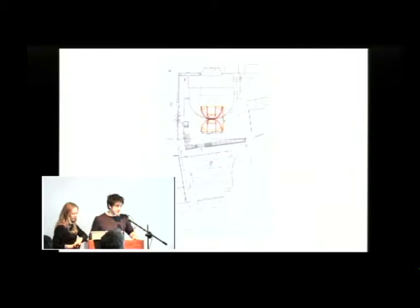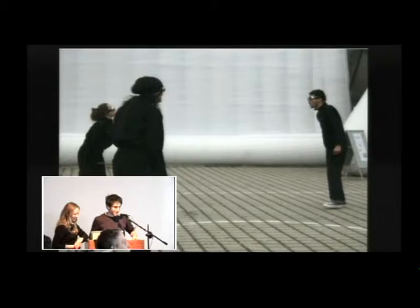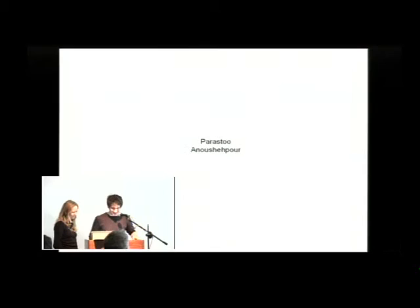This is the plan of the court. It's something which reminds you of a normal court, but it's different, so people have to make up their own rules. This is some of the rules that were made up, which are quite unusual, with the youth theatre group in the Jena Theatre Festival shouting at each other from within predefined zones in this, which we couldn't quite understand, but they were being very interesting with the lines and their goggles.